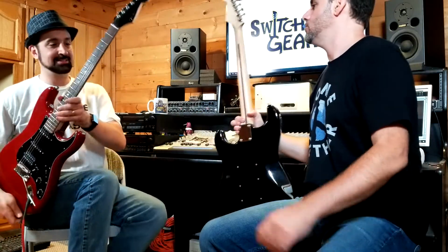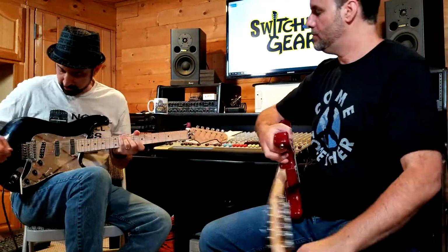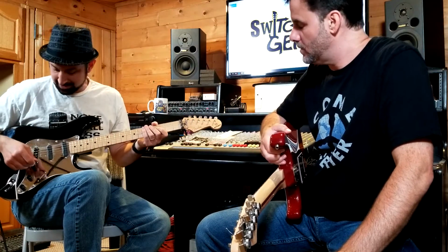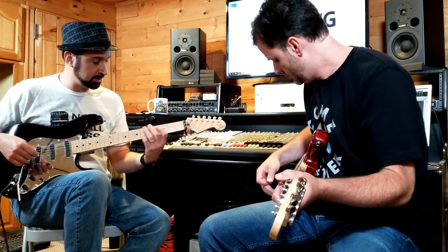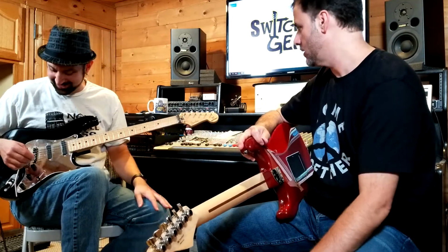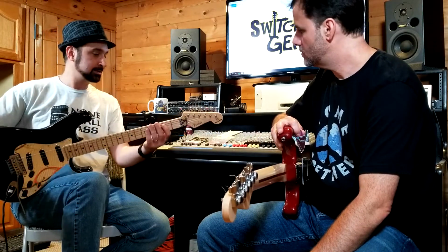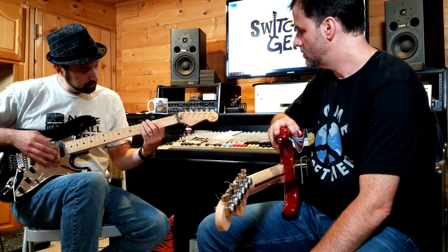I'd like to try that one though and see if that one is for me. So let's check this out. Let's switch the gear. Yeah, it feels lighter right off the bat. I think there's less room here and bigger volume knobs, smaller here. But yeah, the neck definitely feels a little thinner. It still feels chunkier than the wizard necks that I'm used to. But I do like the feel of the Floyd because that's something I definitely dig. But yeah, let's see.